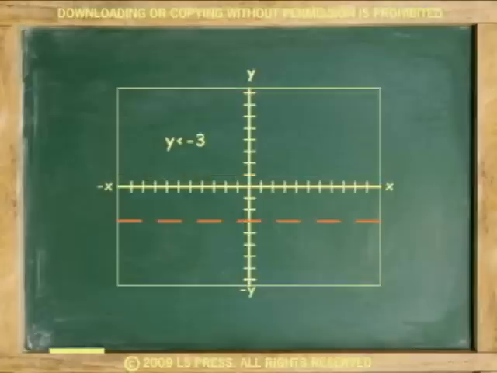In this case, it is horizontal passing through point y equals negative 3. Because the y in the inequality indicates less than, the solution area is found below the dashed line.